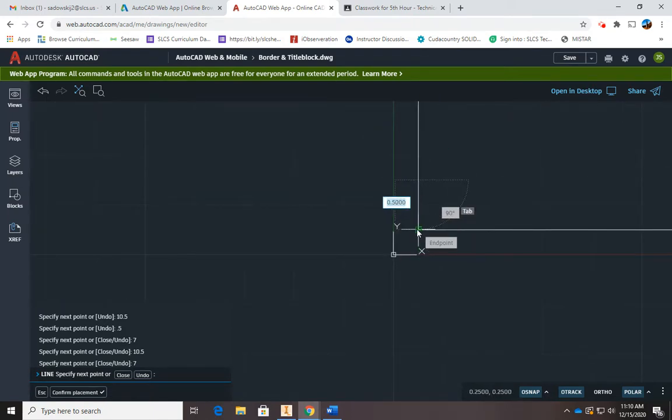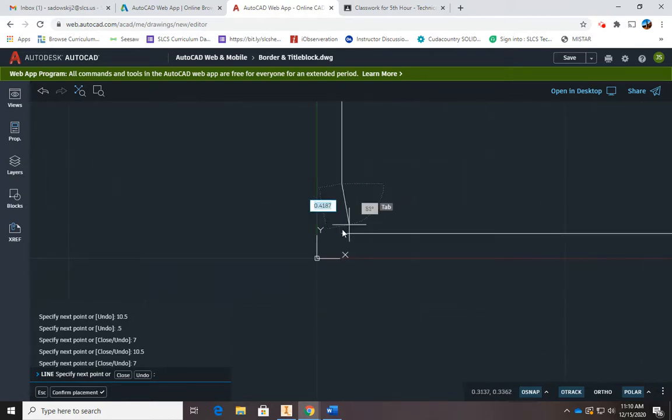Now these green little boxes that pop up here, those are called object snaps. They are tracked down here. We'll get into that later on in the class with other drawings. Those are object snaps. That line is snapping or locking on to that endpoint. Whatever the green box or shape is indicates what it is. You can see it says endpoint on there, and you can see that's giving you the measurement of 0.5. So you can click on that and it'll lock into that endpoint, or you can type in 0.5.